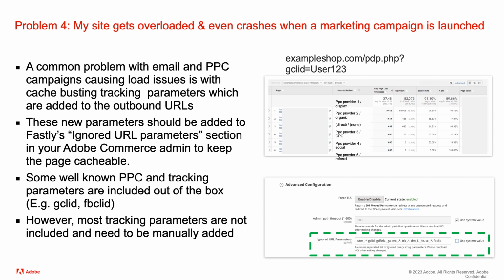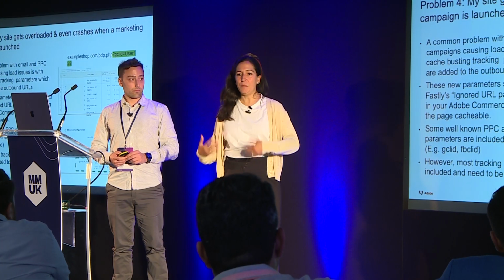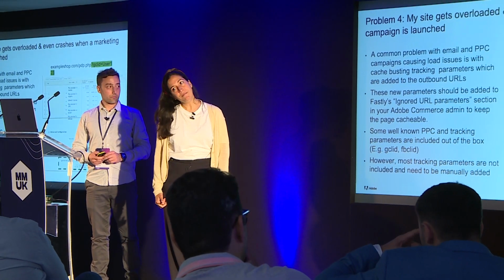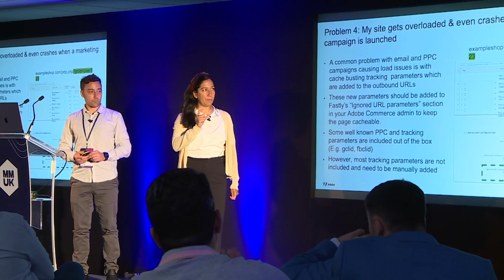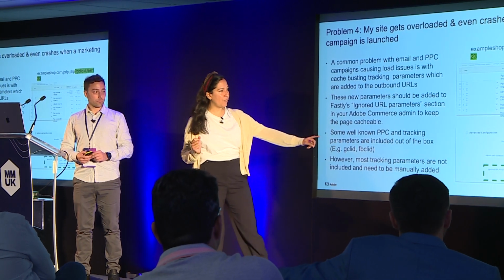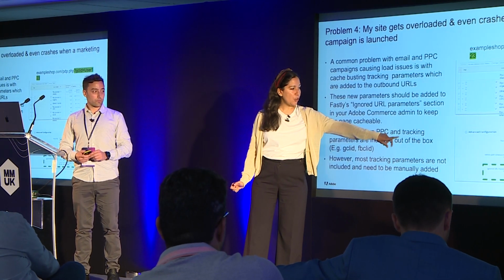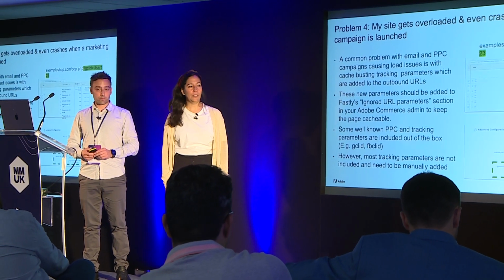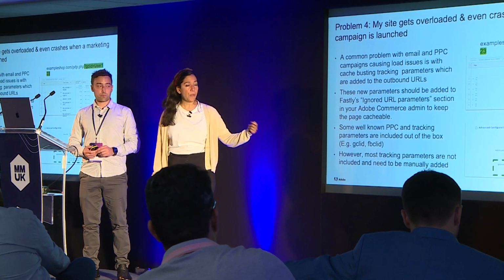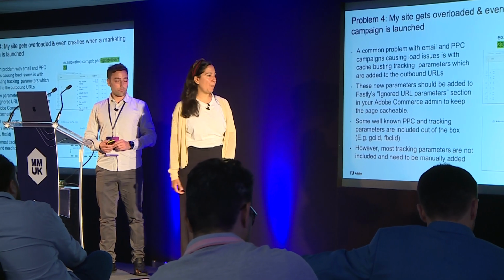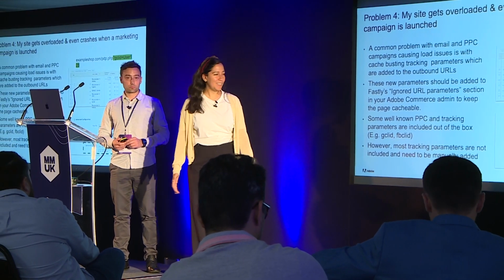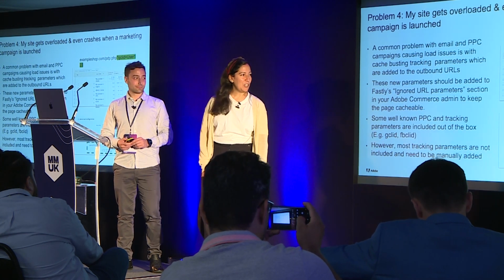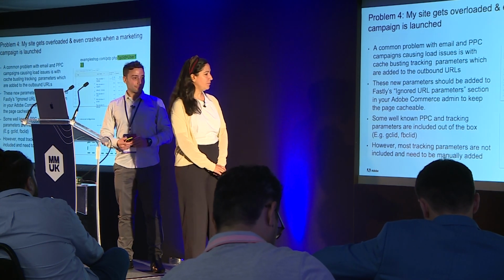So what we recommend here is that, prior to the campaign, the IT team sits down with the marketing team and understands how they want to track this campaign, and then uses these parameters in this side of the advanced configuration. Ignore URL parameters, you add them there, and then you will start using the cache. It comes with some default ones, but marketers, you know, are very creative, so they will come up with things that are not here. So pay attention to that to make sure that we don't cause problems.